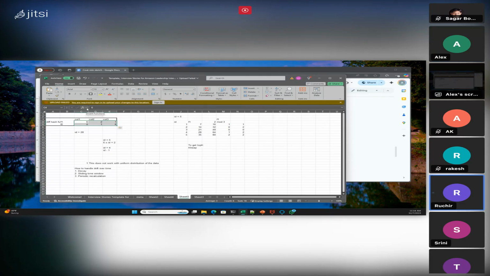CMS can be leveraged for that as well. Yes, that's the count-min sketch. But it is approximate. Because of the collisions, you will have inflated numbers, and even with decay, sliding window and periodic recalculation, it's just reducing error, but you're not eradicating it. So that's practically probably okay. Look at top videos. Do we really care which is the top video? We can live with approximation quite well, right?